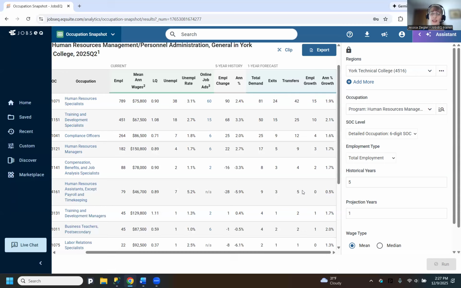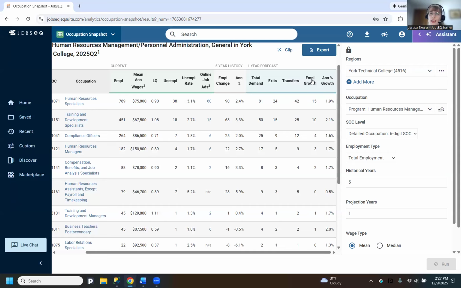Transfers are the demand in new workers due to workers changing major occupation groups. So, for example, this is moving from a human resource assistant to a construction worker. There are very large occupation changes, and this would be the number of workers that are forecast to be needed to be trained to fill or backfill those positions.